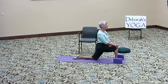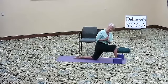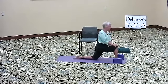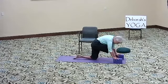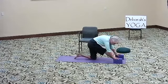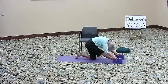When you're ready, you put your palms together in prayer position and twist to the right. Keep breathing. When you're ready, come back to center. Hands come down. Slowly move your pelvis backwards. Your right knee straightens, your toes lift. And you're bowing over your right leg.